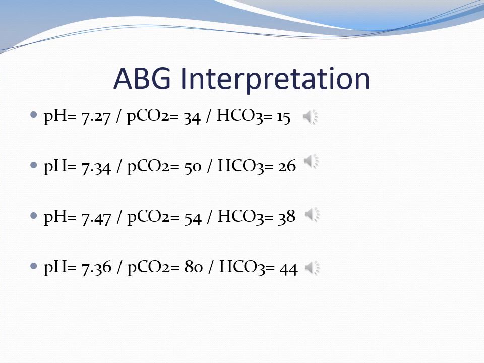So now let's look at the bicarb. The bicarb is 15, which is far lower than its normal range. The lower the bicarb goes, the more acidotic the patient will become. So if the patient is acidotic and the bicarb is low, then it's safe to say that the patient is in metabolic acidosis. Now we also can't forget about the PaCO2.